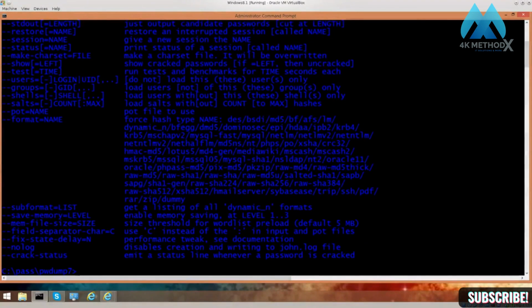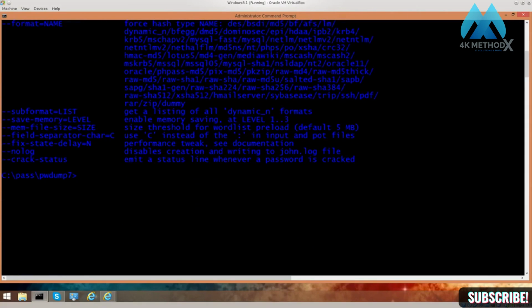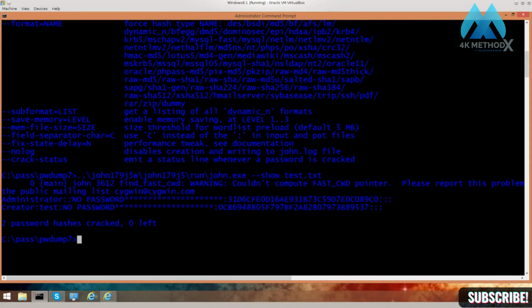Show. Okay, show equal. Okay, so I see. Of course, I need test.txt. I need --show, and yeah, I need to give it the file from which to read. Of course, can't just expect it to figure it out on its own. That was a bit stupid again on my part, but press enter, and there you go.